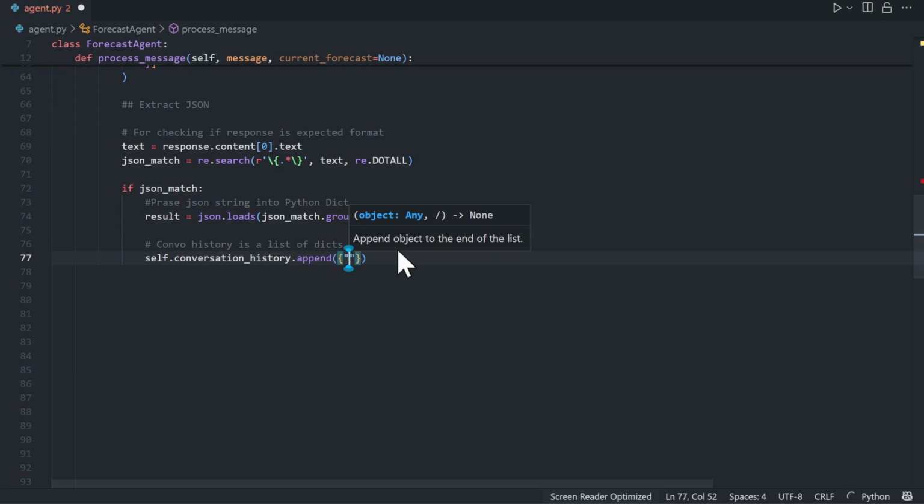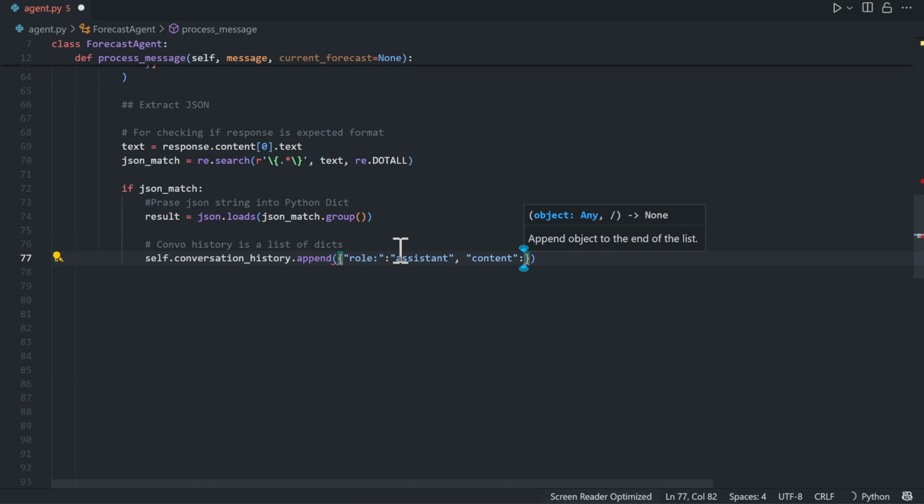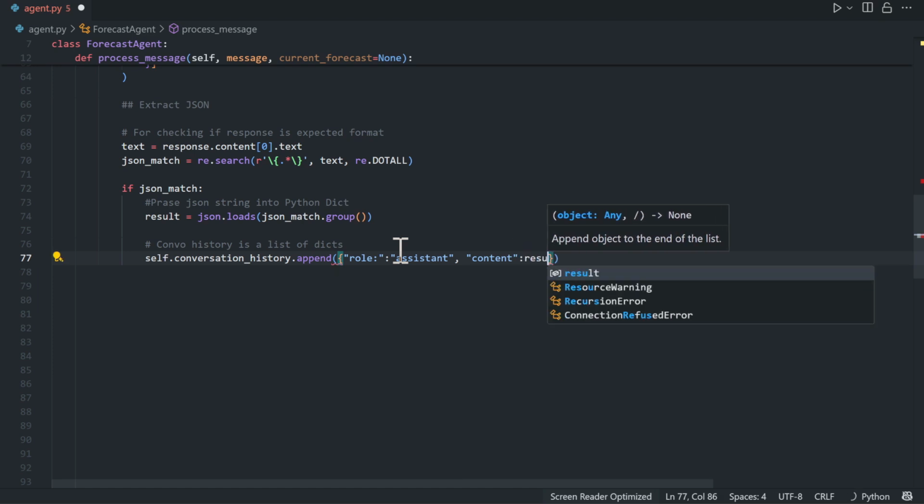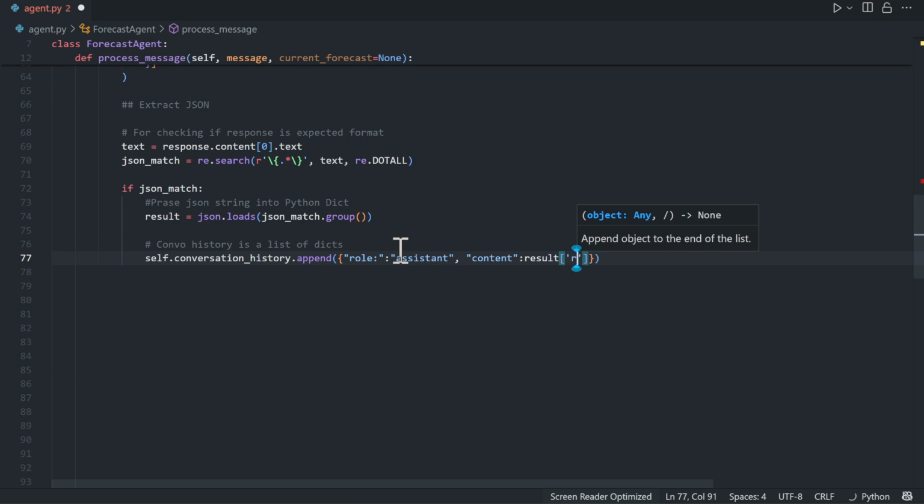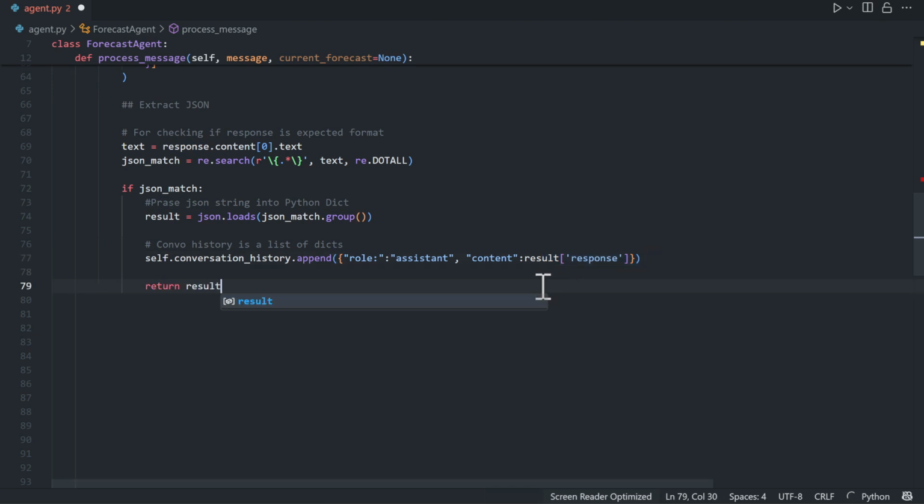So role is assistant, and the content is from the result. We have the response, which is the chatbot response. There are also the modifications in the result, of course, but we're keeping the modifications as well. So we return the result.